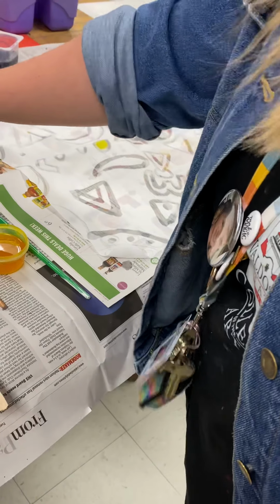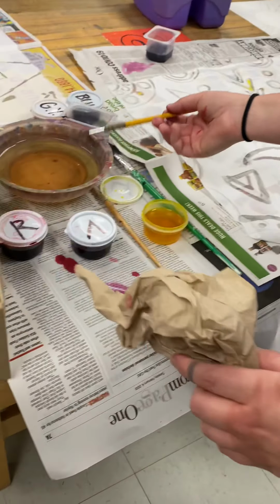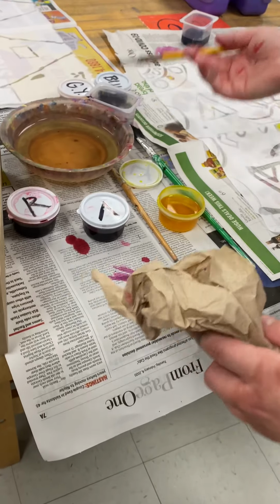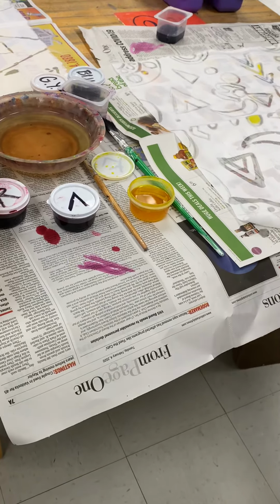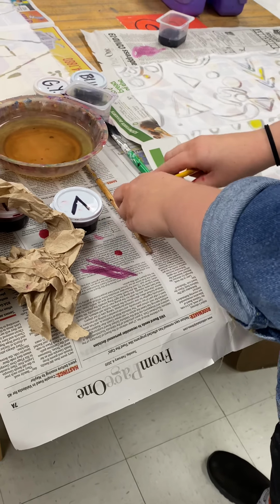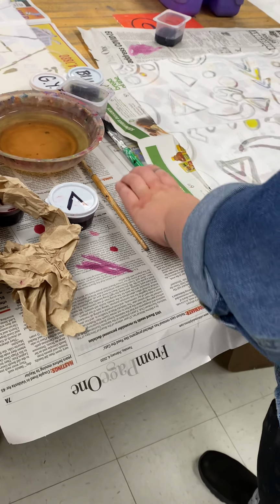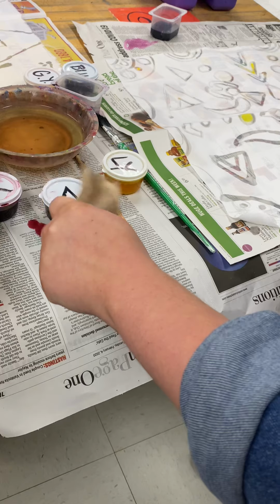You probably want to make sure you're changing your water very frequently with your dye, because look what's happening. It's like I'm making new dye over here in my water bowl, right? It's just getting watered down. So especially if you're doing colors that are different, like I'm going to be using blue and red, and I don't want to make purple because I don't have purple on here. And then I would keep going and keep going.